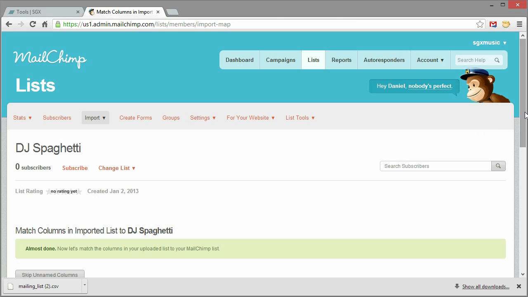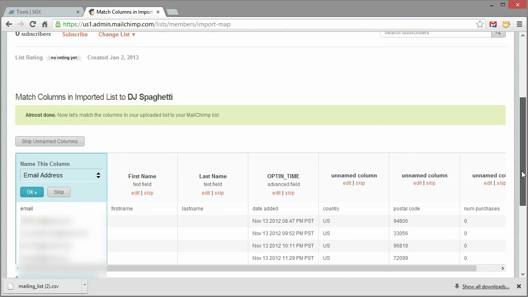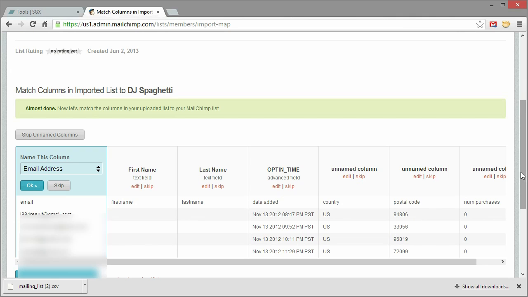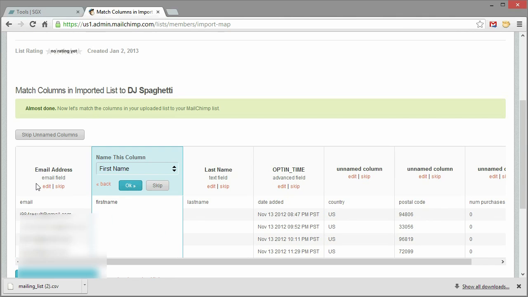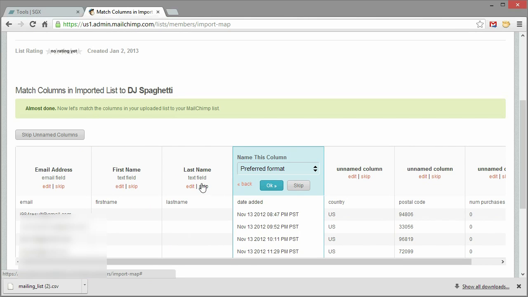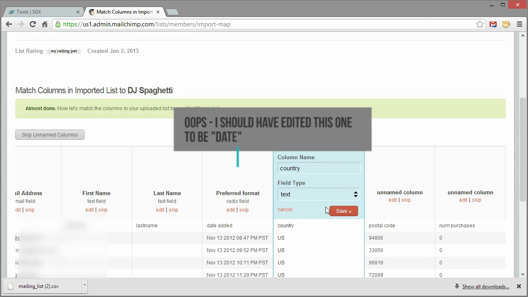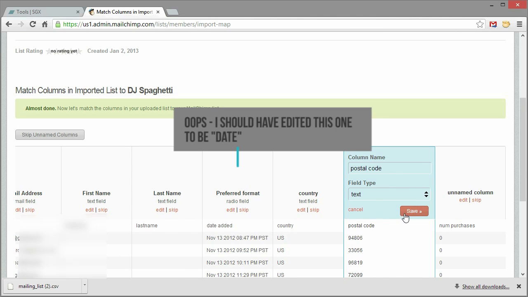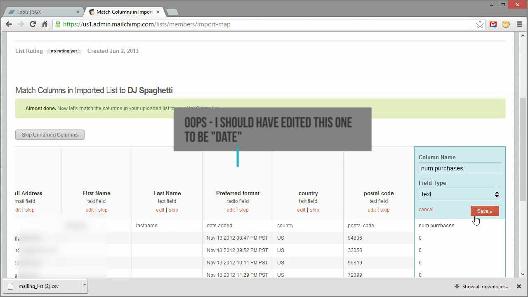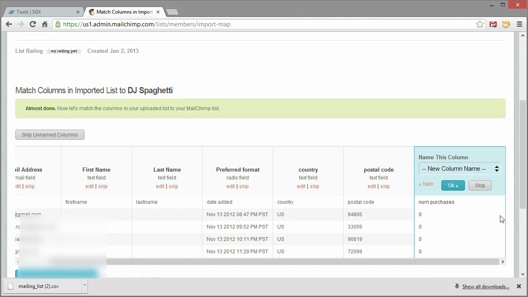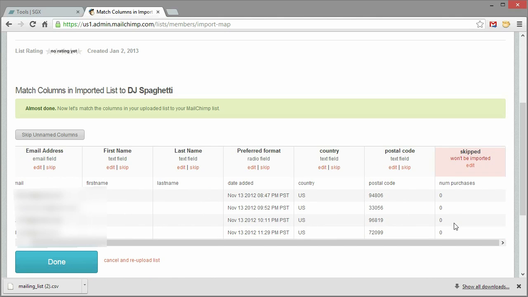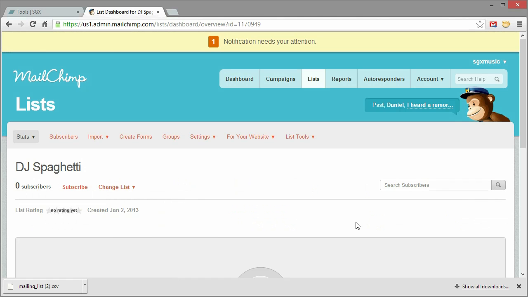So it's got a list of the people I've imported, and it needs to verify all these data columns here. Usually it configures the amount, and you just want to make sure that it knows what it's importing into the right columns. The only one you really need is the email. First name, last name, not so important. The rest is just extra data that you don't really need unless you want to analyze who's on your list. So it says it's importing.